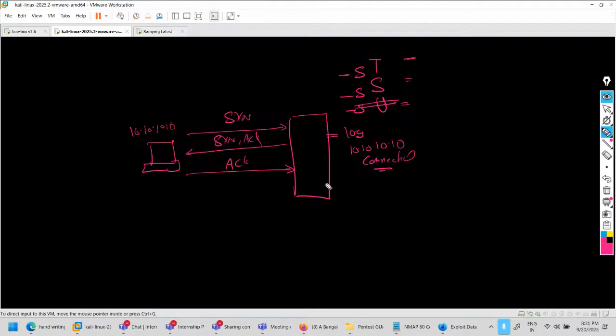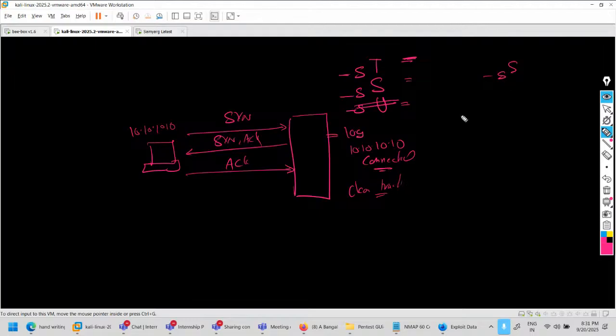But as an attacker, what is your point? If you remember when we did security awareness and pen testing, we need to clear tracks, right? We need to give less information that we were in the system at all. That is what is important. So in a TCP scan, if you give the -sT option, it is going to complete the three-way handshake.